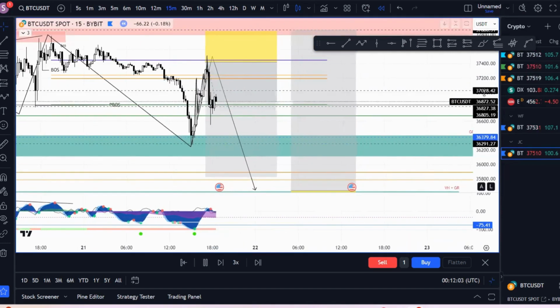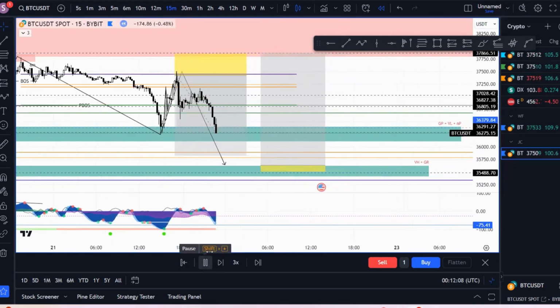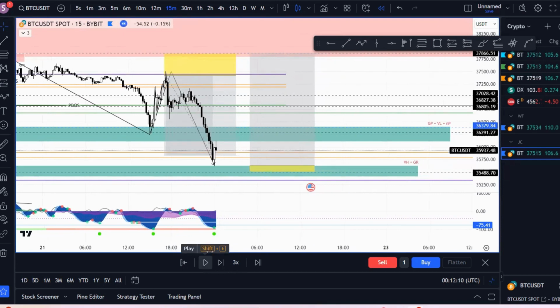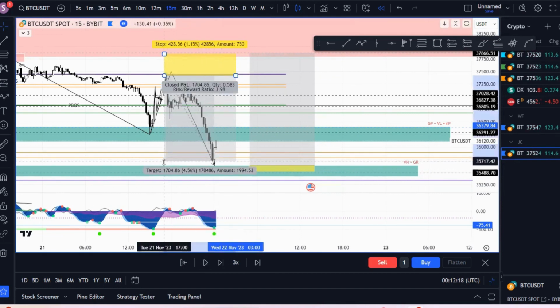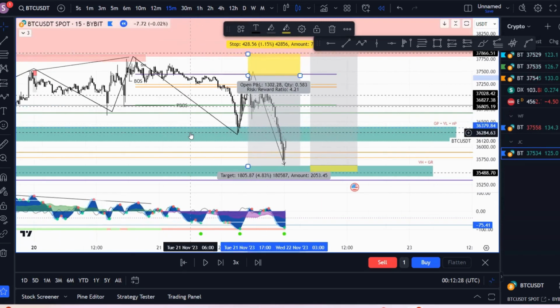If we play, we can see that price continued to go down, tried to test the golden ratio, continued to go down. Okay, it went straight through our initial area, our initial POI, and this trade did quite well, and you've got a 4.83 risk to reward. Okay, so that would have been a successful trade based on that entry model. All right, so bearish divergence on Market Cipher, change in market structure, and entry at the retracement at one of the fib levels.